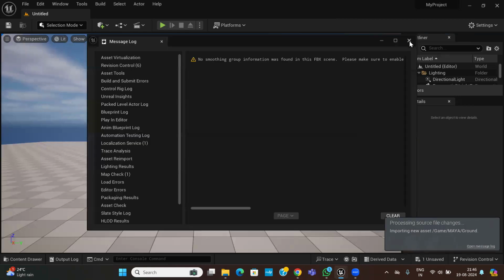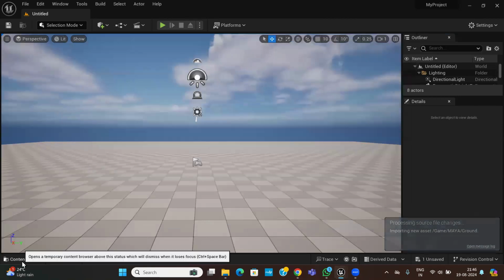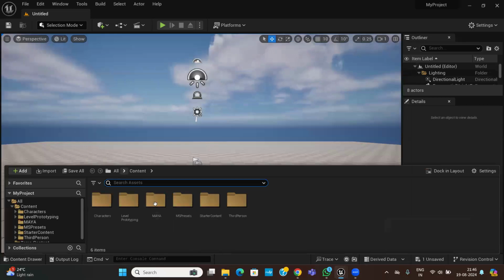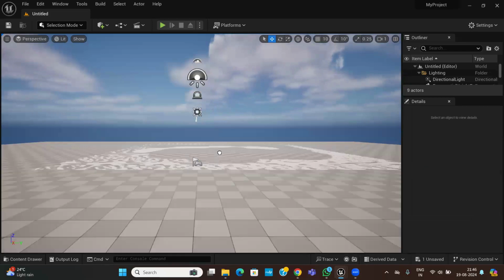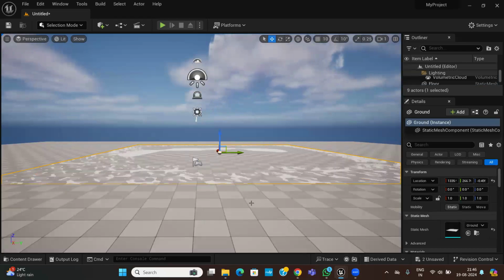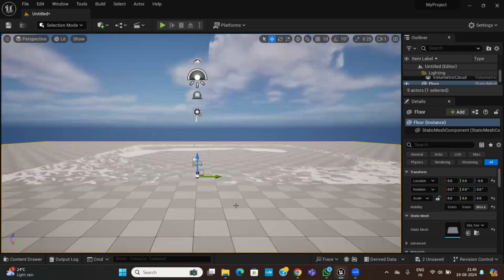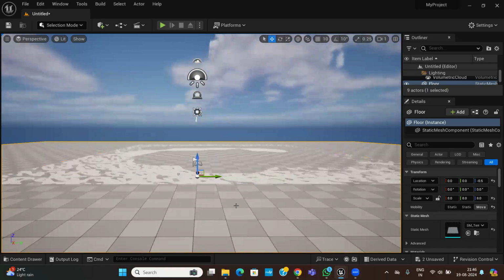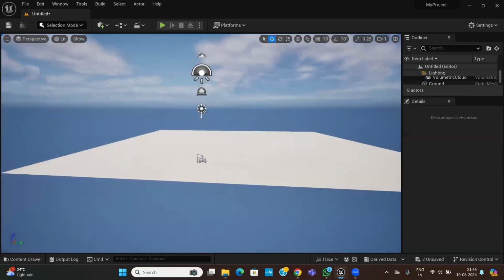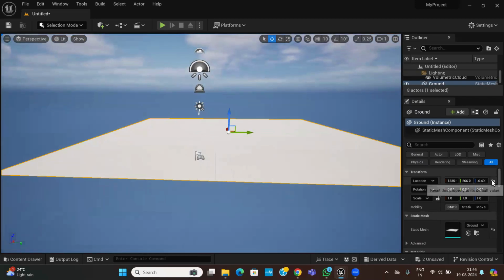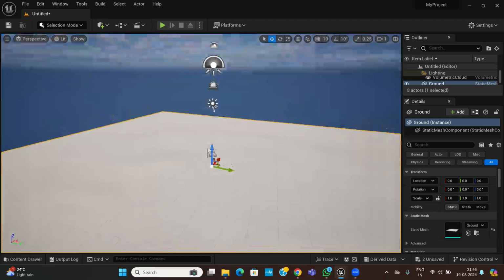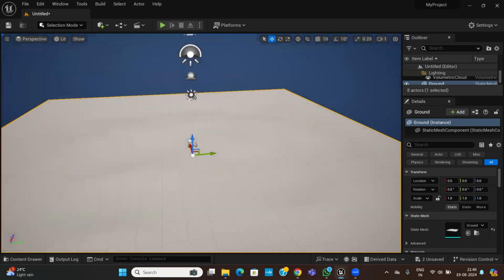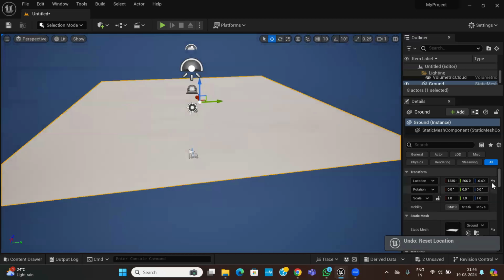So it is done. Now I have the Maya file in the content folder, in the folder already. So you can drag and drop your mesh file, right? So this is your mesh file. Right now you can delete the previous box that is there. You can reset the location so it will come to 0, 0, to the ground level. Then start applying the blend material on this, right?